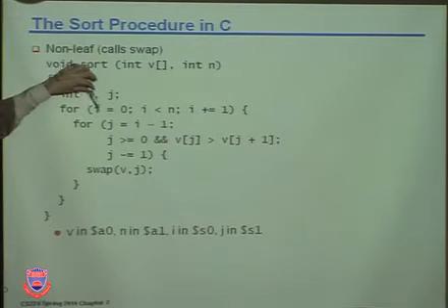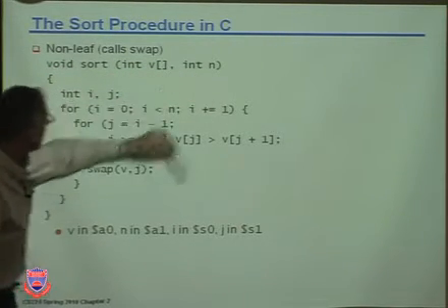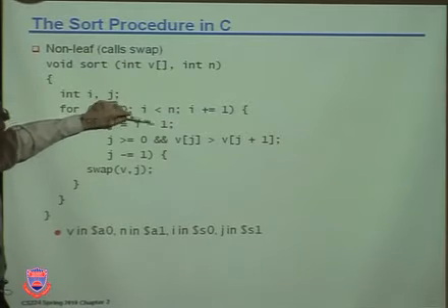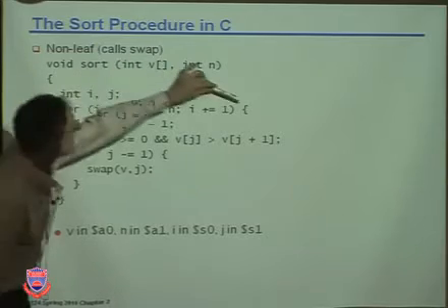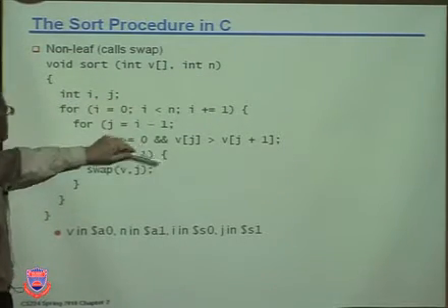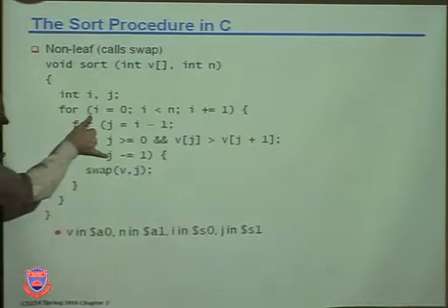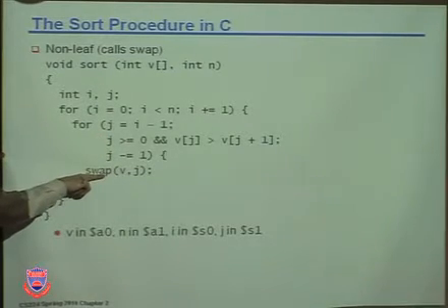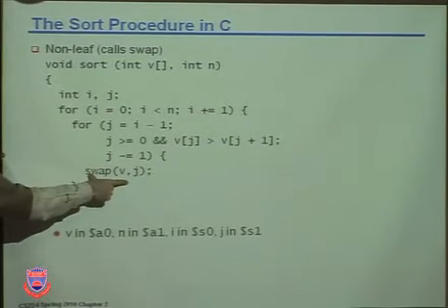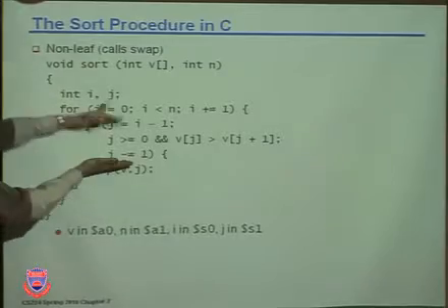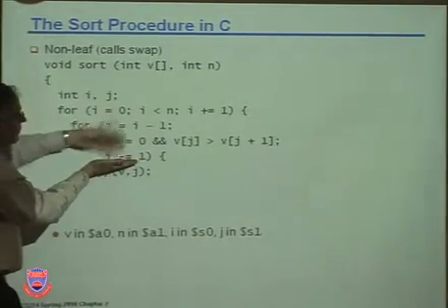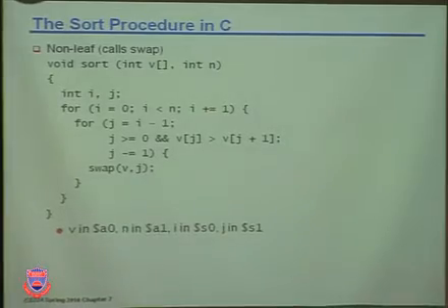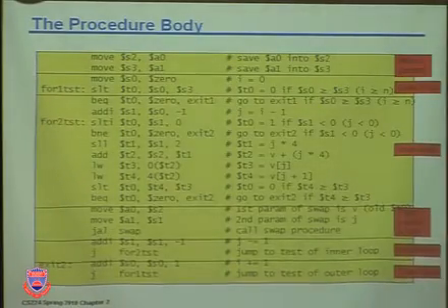For i equals 0 up to n incrementing i, for j equals i minus 1, do these things. And the inner loop begins here and ends there. So the outer loop actually contains do the inner loop and then do a swap. That's the definition of the outer loop: do the inner loop and then swap, and go back and do the outer loop again, do the inner loop and swap. Okay? So that means that we need to have a code architecture that looks like this.